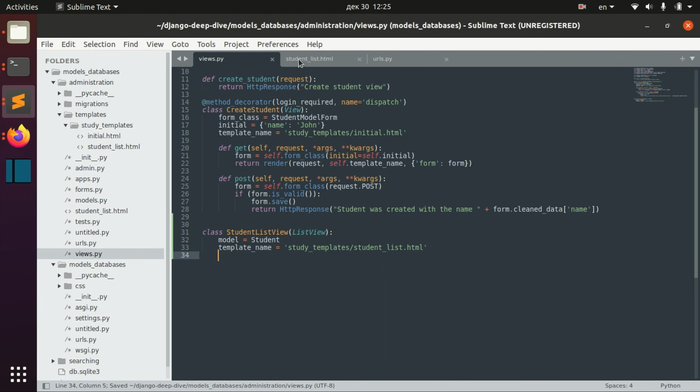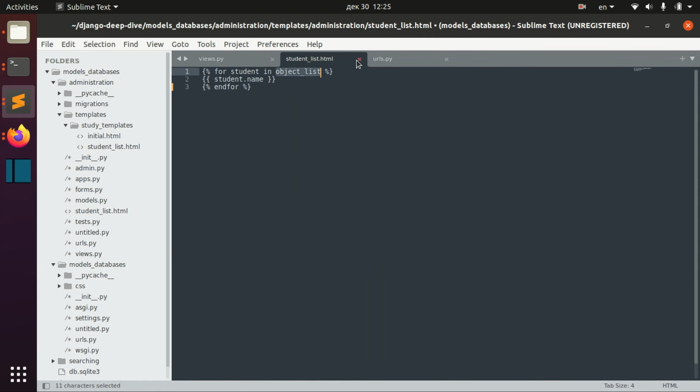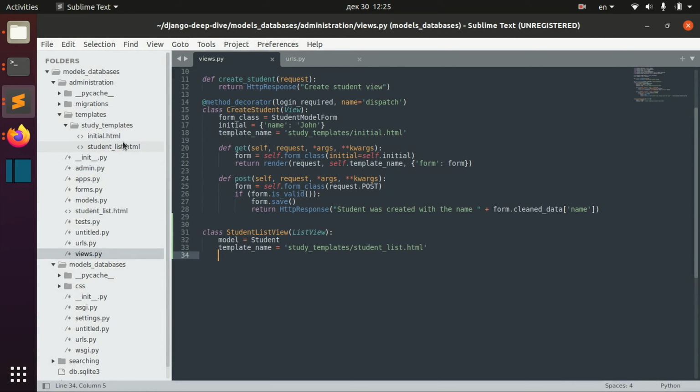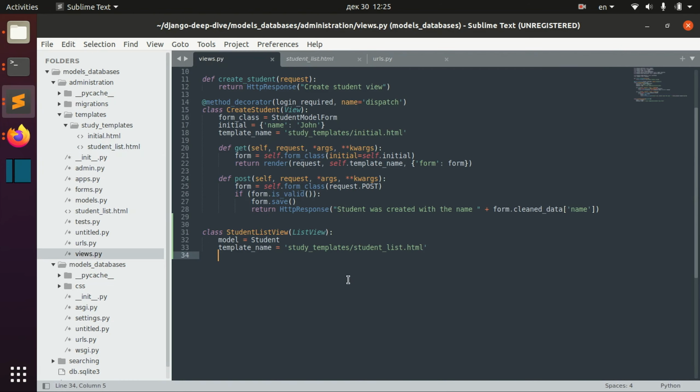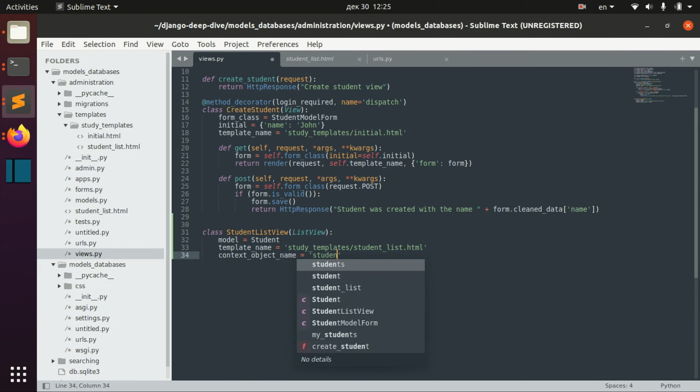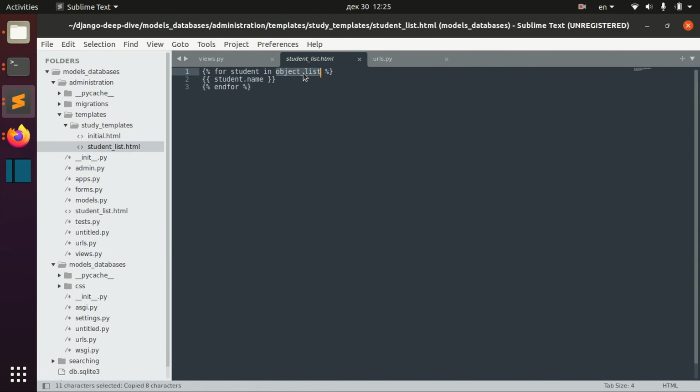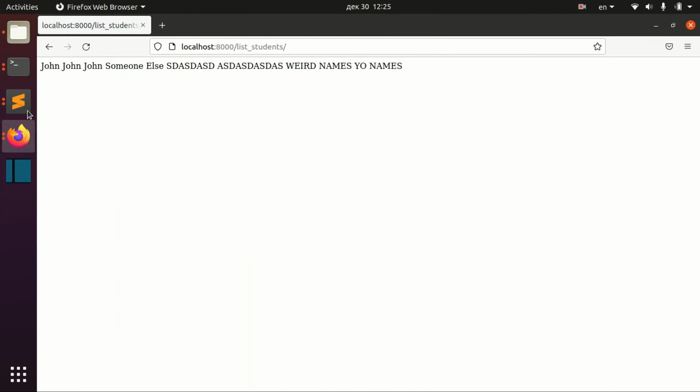And the other stuff that we can specify is, for example, this object. Let's close without saving and open this. So as you can see, we have here this object list, and it might not be a very helpful name if, for example, other people are working on the front end of your website and they might not really understand what the objects here are. So what you can specify is context object name, and you can say, for example, students, and then you can iterate through students instead of object list, and it's working, as you can see.